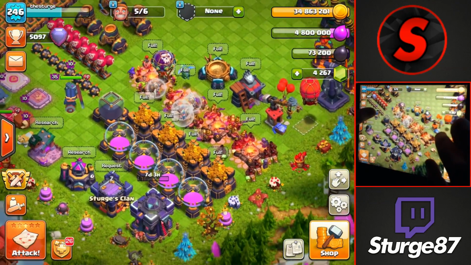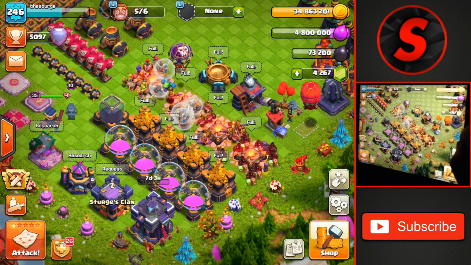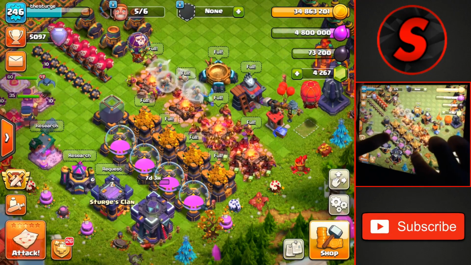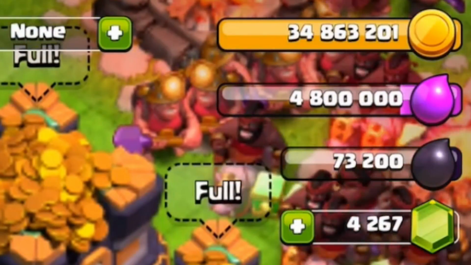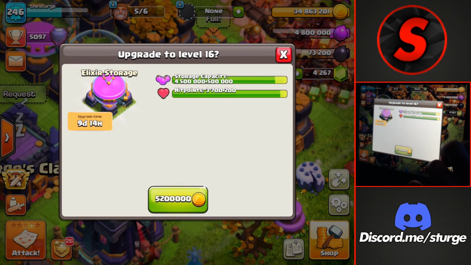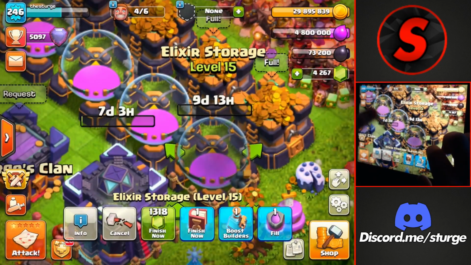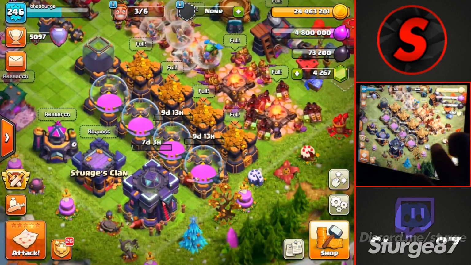Now I'm gonna wait and see what kind of stuff I can do, and I'll come back once I have a little bit of an idea what I want to upgrade next. Okay, so I somewhat figured out what I want to upgrade next. We want to upgrade some of the elixir storages using the gold that we haven't really been spending too much on in today's video. So we get 2 of these up to the max level so we can get a little bit more capacity in the next 9 days, 14 hours. So we'll be letting these guys run throughout that time. Getting 2 more of these up, not too bad.